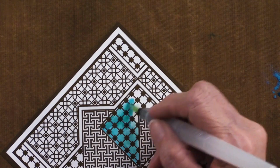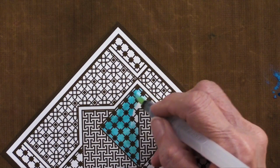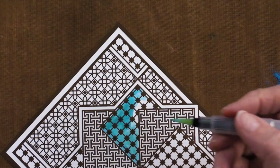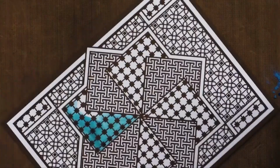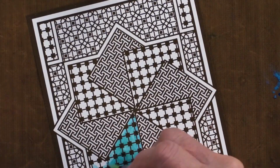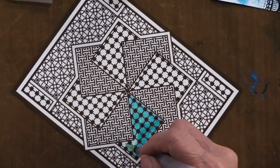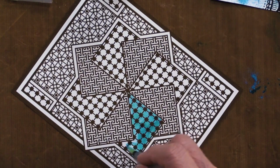And you have the control to make sure it only goes where you want it to go, which is important when you're doing something like this that has other areas around it. So it's not like watercolor that can be pretty free and forgiving. This isn't forgiving. Okay, so just like that.